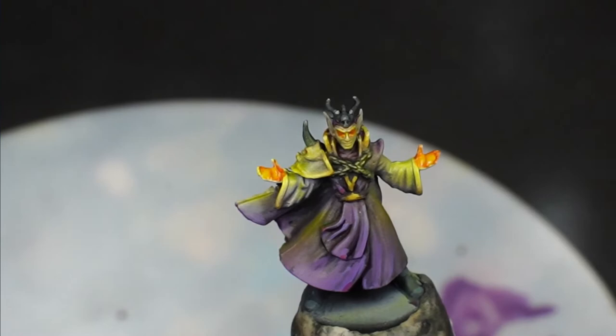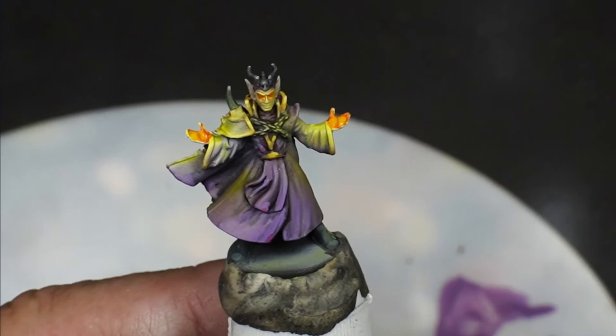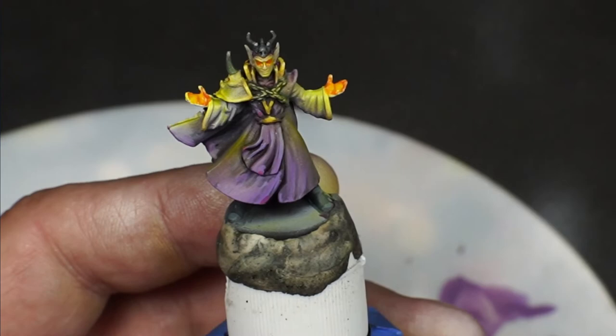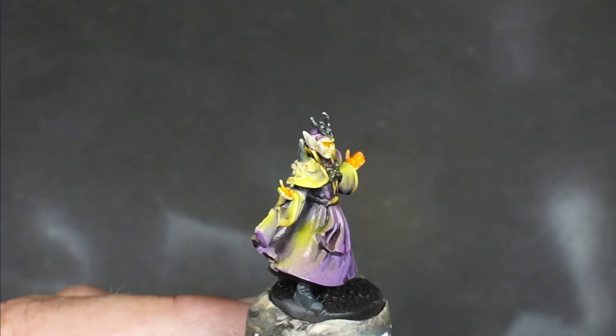When this is dry, we'll hit it up with our usual Ultra Varnish Matte, AK Interactive. So we'll do that. Tiny Epic Dungeons, pretty much done. After this, we're good to go. We're gonna base him, and that's about it. I'll do that as soon as it's dry. I'll base it, I'll spray it with the matte varnish, and then we'll take a look. Let's get the matte varnish on there. That'll dry nice and matte. He'll look great, and he's protected, ready to go.